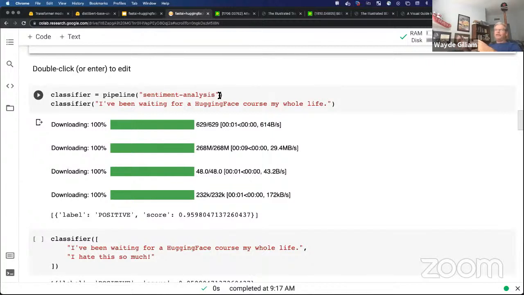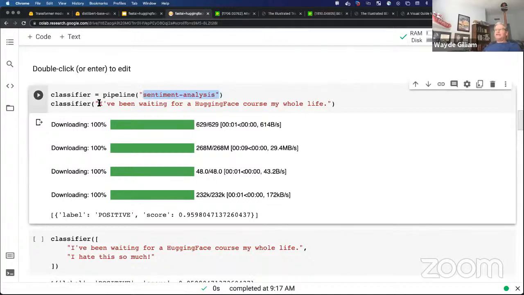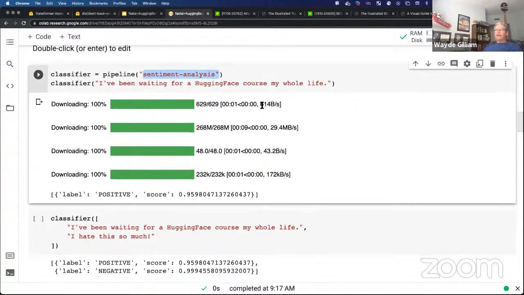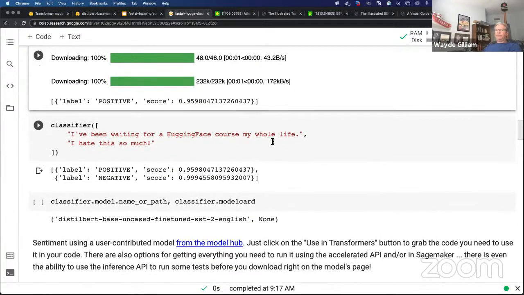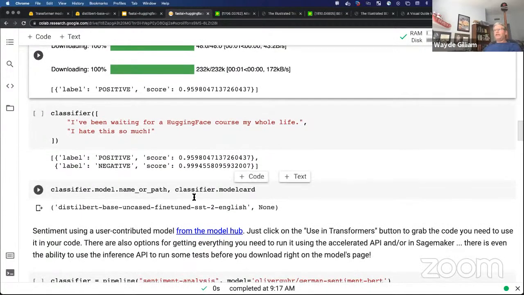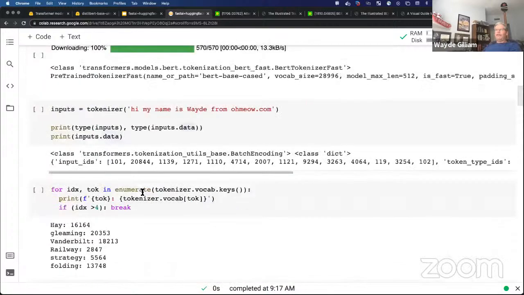You would actually have to fine-tune that model on your particular task. And that's something we'll look at in week 3. But you can see it's pretty easy to just put in the task and the raw text, and get results for it.